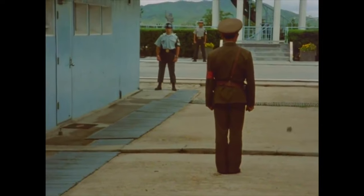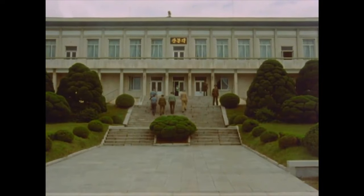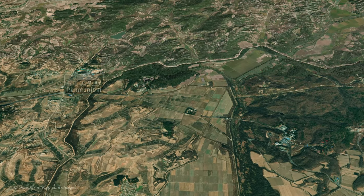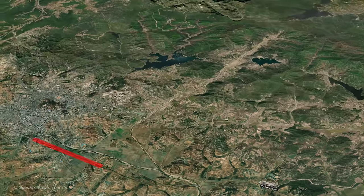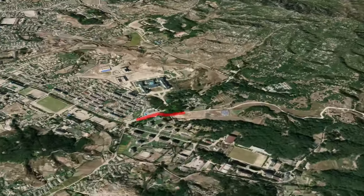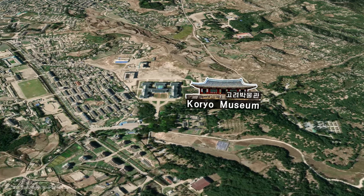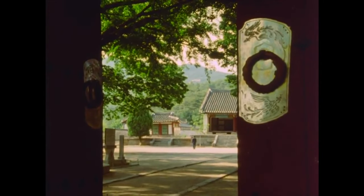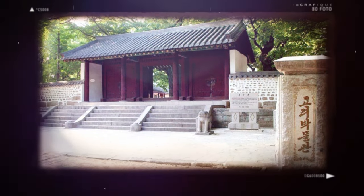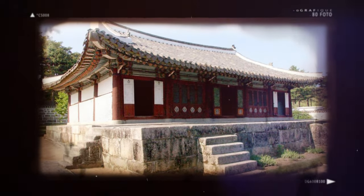However, time is of the essence, and we'll soon re-board our vehicles and return to Kaesong. Our next stop will give us a glimpse into the past as we visit the Kaesong Koryo Museum, dedicated to the Koryo dynasty which made this city its capital. The museum is housed in the picturesque former Songgyungwan Academy, the foremost educational institution in Korea during the Koryo and Choson dynasties. We'll see some incredible artefacts discovered in and around Kaesong, and even stop at the small stamp shop before leaving to pick up a few souvenirs.